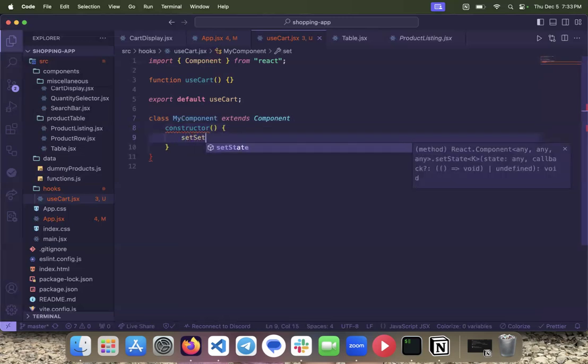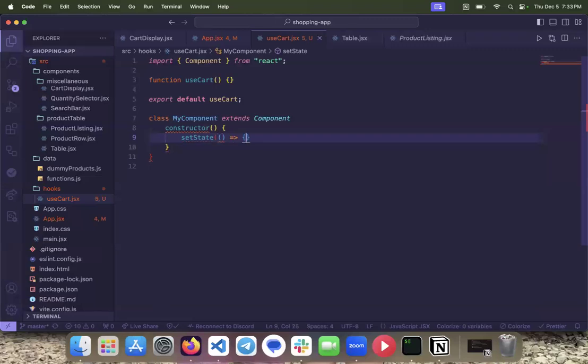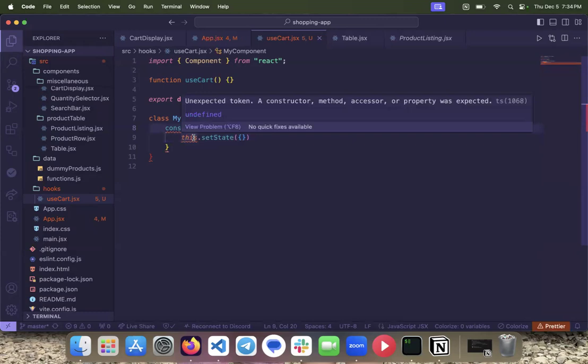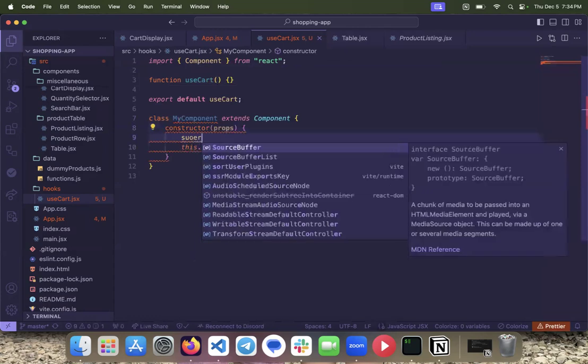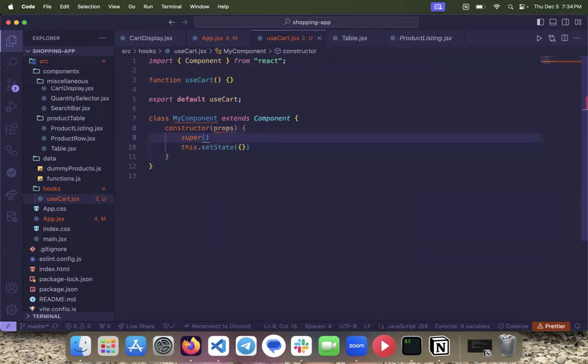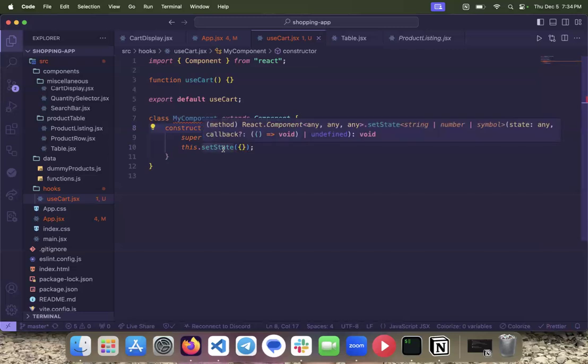And in here, we would set our state to be whatever initial value we wanted. And I think this is the signature. No, I think it just wants an object here, maybe. My syntax on class components is very rusty. Oh, I think it's because I'm missing my component constructor super. It's a bunch of just class boilerplate here. All right, this looks better.